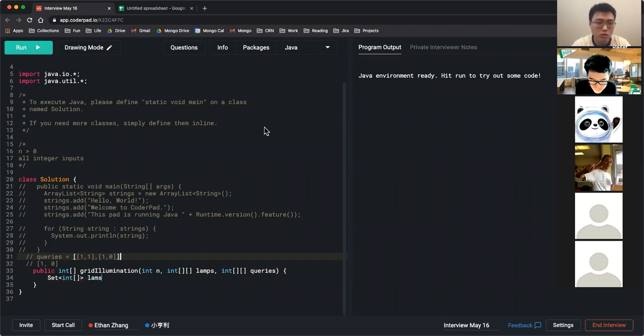So I probably will create a set first to store all the lamps. Because the arrays are different objects even though the values are the same, I need a hash function here to make sure that two different coordinates with the same x and y value have the same hash value.